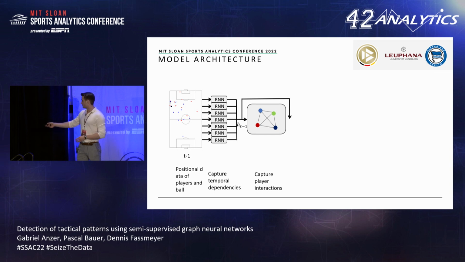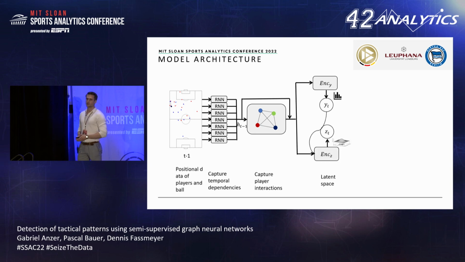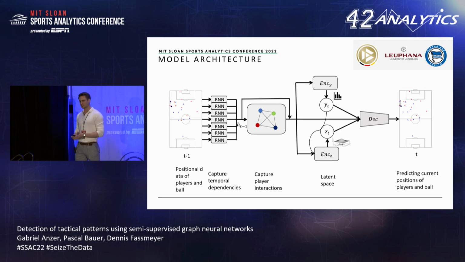And now these vectors serve as input for our encoding modules that output latent realizations, Y_t and C_t. Variational autoencoder-based methods basically assume a data-generating process with hidden or latent factors, which in our case, or more generally in the semi-supervised case, corresponds to the label values Y_t and some continuous factors C_t. And these latent realizations are now used in conjunction with the interactive vectors to basically reconstruct the data. So that is, to predict the next movement of the players and the ball.